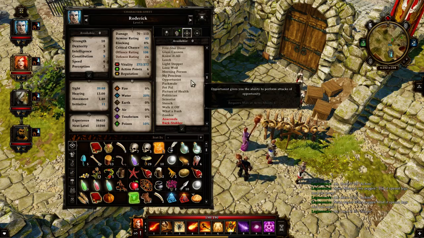Opportunist gives you the ability to perform attacks of opportunity. Now this you might think is nice, and it is nice in some cases, but most of the time, I've had like 1 or 2 instances where Roderick could have used this Opportunist talent, because once he is into the fray, he's just gonna get hit by the enemy. The enemy is not going to just ignore him and pass him by to get to my squishies. So this is kind of useless, for me at least. I might get it later on though.